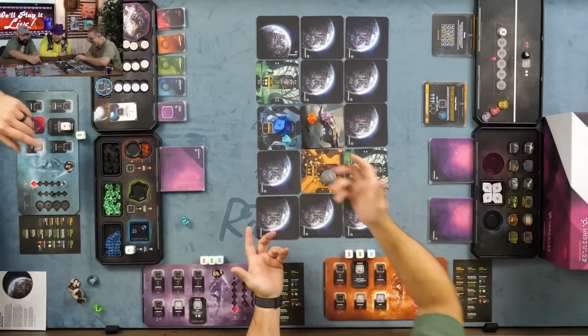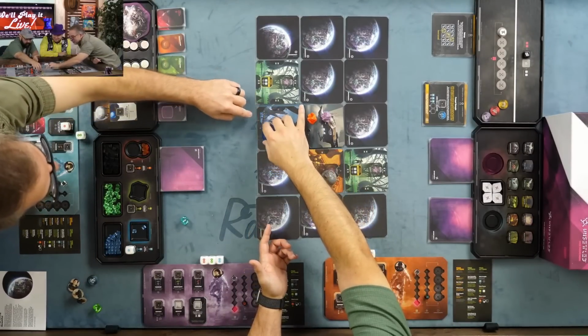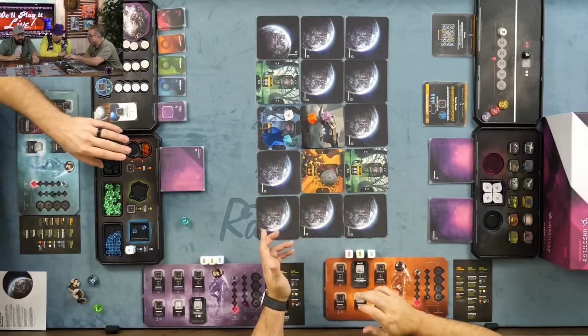Sure, we can do that. I'm confused. What do you want me to do? Anywhere on there is fine. You're good. He's already freaking out about it. I'm freaking out.